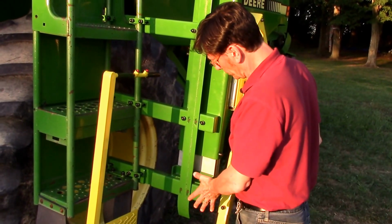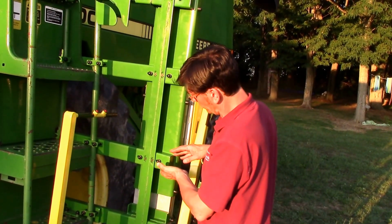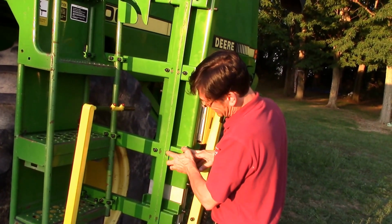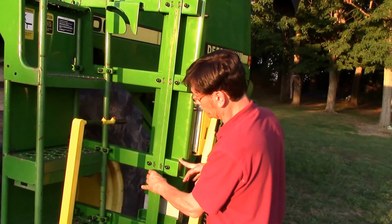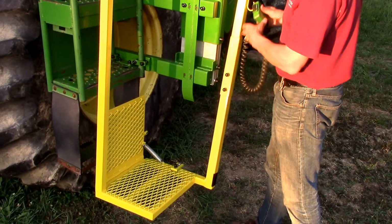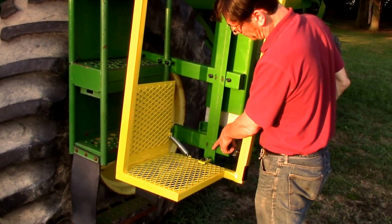Once you've got everything where you're comfortable with it, you're going to start to tighten up over here. Get these good and tight, get them straight, where they're lined up nice. Once you've got them where you're pretty comfortable, snug them up a little bit, but don't final tighten them. This one right here, you've got an up and down adjustment. It's really not critical. It just gives you a little flexibility. So get those nice and snug. Slide the platform in, or make the connection, slide the platform in, get your bolts through there, give it a test run. Okay? When it's properly aligned, this should hit roughly in the middle of the track here.